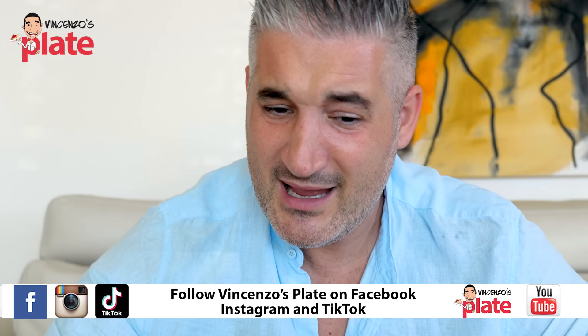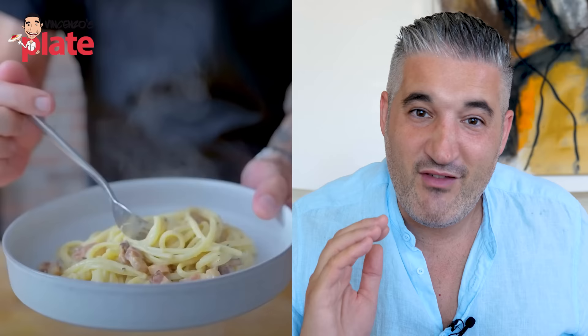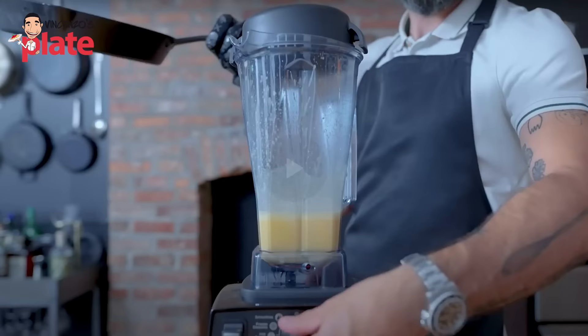Carbonara deserves respect. Would you buy a Porsche and find a Mercedes interior inside? Or buy a Range Rover and find a Toyota interior? It doesn't make sense. If you're buying carbonara, I want carbonara — that's my point. You can't use this technique and just call it carbonara, because you're disrespecting all the chefs working very hard in Rome and around the world to make real, creamy carbonara — a dish that keeps evolving. I like you trying the blender technique — beautiful idea, great idea. Maybe you needed more cheese, maybe fewer eggs, or blend one egg first, add the cheese, and see how it reacts. Maybe the portions were not correct — so let's work on that.